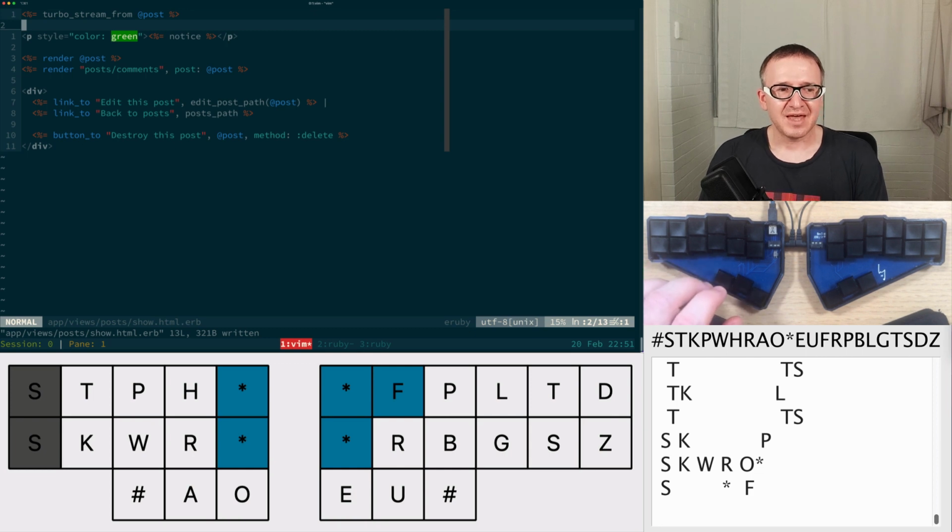In this case, what we want is a comment to be broadcasting out its changes to the post that it belongs to.